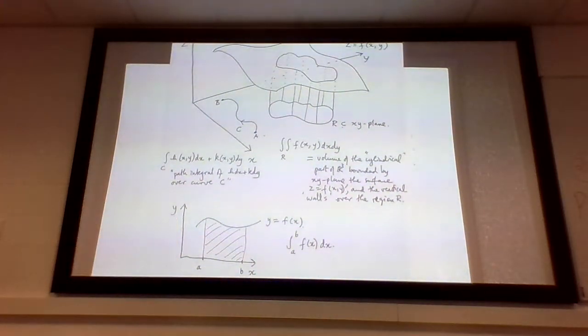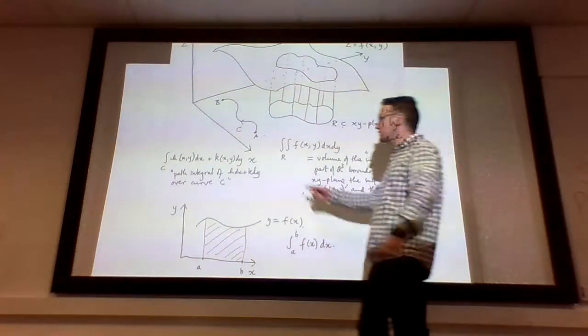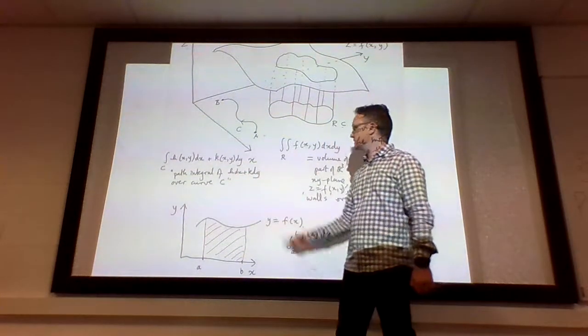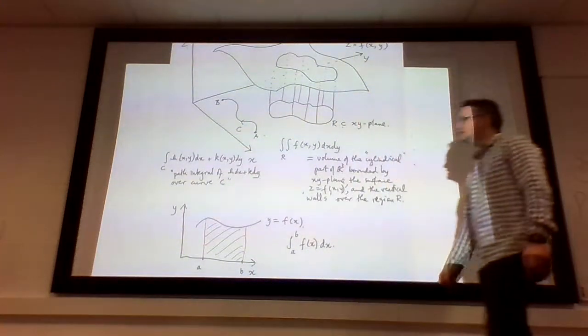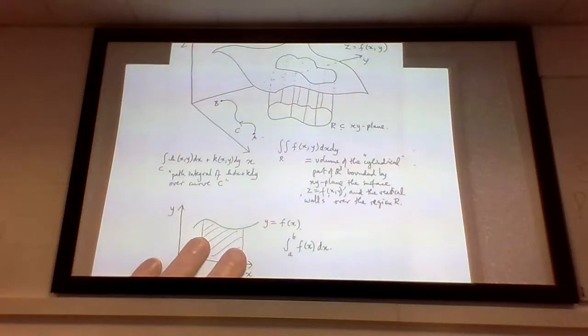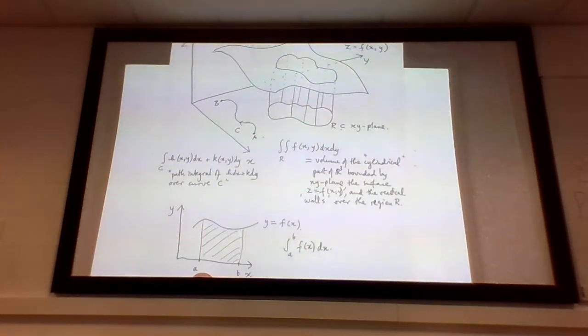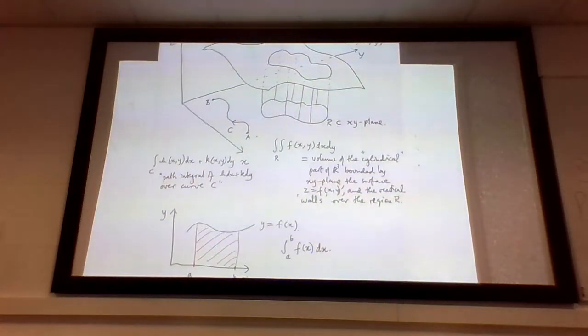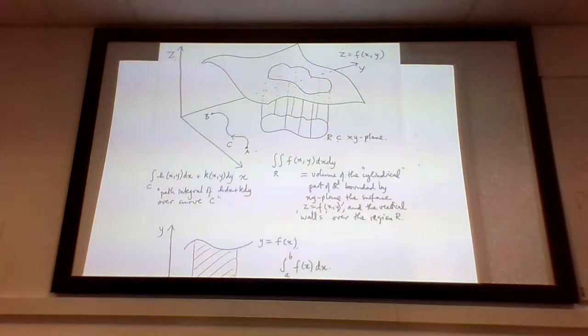So these are known as curve integrals of linear differential forms. These things, h dx plus k dy, are known as linear differential forms. And that's another kind of integral that we're going to do. So this is all just looking ahead, drawing some pictures and naming some objects that we're going to see.